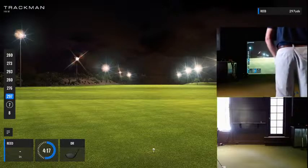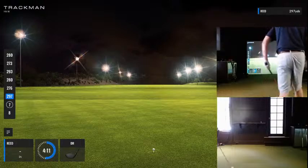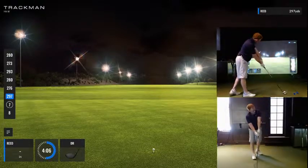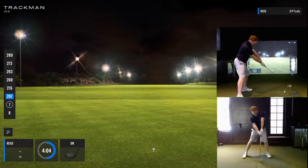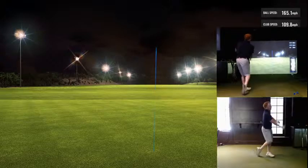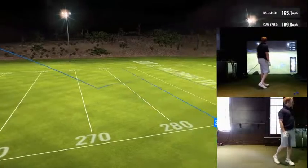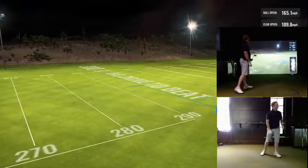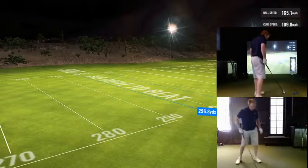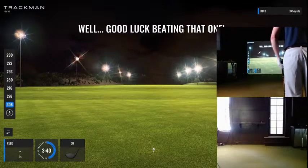165, we're getting it. 165 ball speed, it's 8 miles per hour above. There you go. So that's about 110 club head speed for a 3-wood, not bad. That one's going to be over 300. So solid, guys. 165, I'm happy with that. Let's see if we can do it one more time, and then we're going to move into the main event. We got the driver, we're going to try to get it really up into the mid-170s.